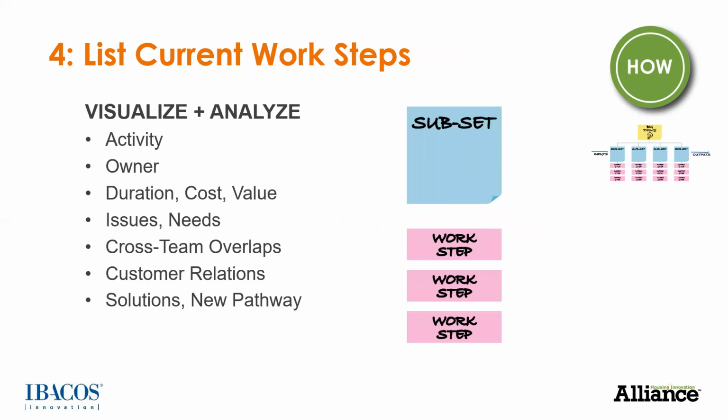Then when you've defined those bigger buckets, start now, this is where the real work comes in. What are the things we do? What are the work steps? What's the activity? Who, and then you can really analyze and delayer this. Who owns that thing, that step? How long does it take us? How much does it cost? What value does that thing do to our customer or our business? What are the issues? Let's brainstorm the needs to improve.